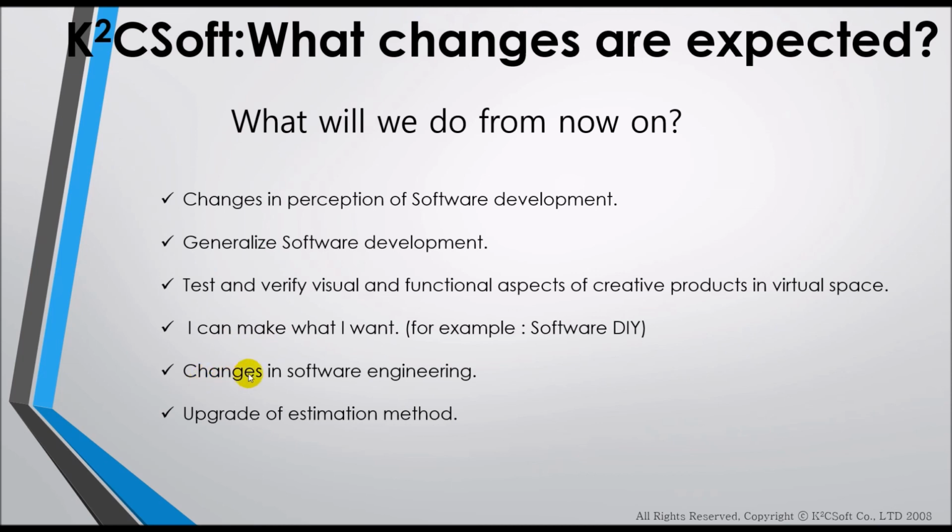Software engineering is expected to change, and it will also need to upgrade the estimation method. Many other changes are likely to occur. I have briefly explained k2csoft's technology and what k2csoft is going to do. Finally, I would like to emphasize again that this solution can be applied regardless of the development scale.